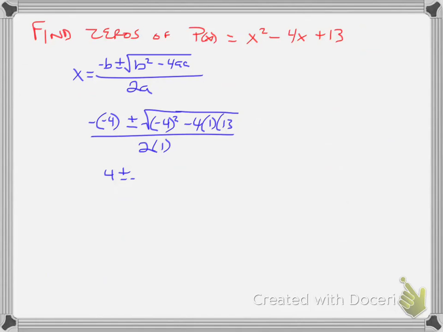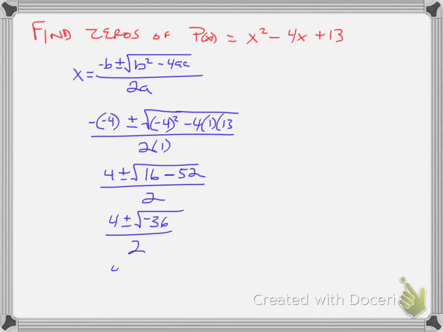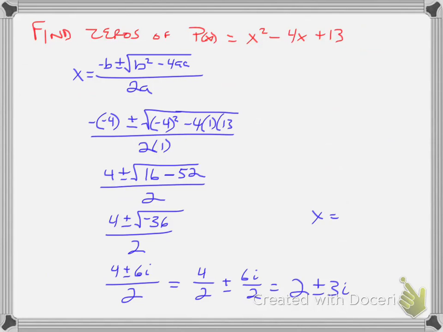So that's going to be positive 4 plus or minus the square root of 16. This is the important part here. This stays a minus, and that's going to be 52 all over 2. So 4 plus or minus the square root of negative 36 over 2. Well, negative 36 can simplify to 6i. And then to simplify, because the whole binomial is being divided by 2, it means each part is being divided by 2. So that's going to become 2 plus or minus 3i. And understand that this is 2 zeros. It's 2 plus 3i, but its conjugate also appears, 2 minus 3i. This was a quadratic, so there was 2 zeros, and these are the 2 zeros.